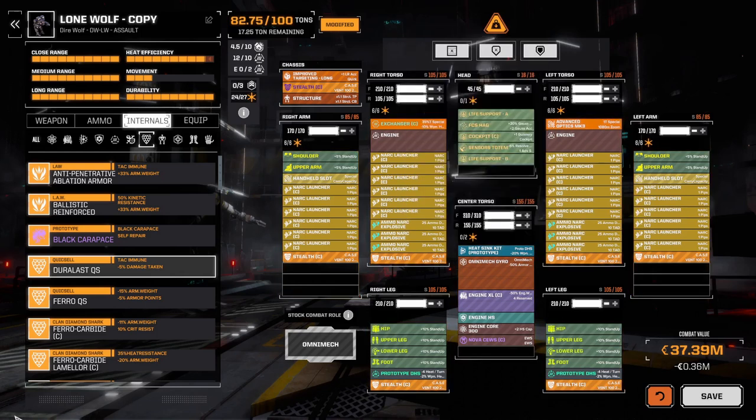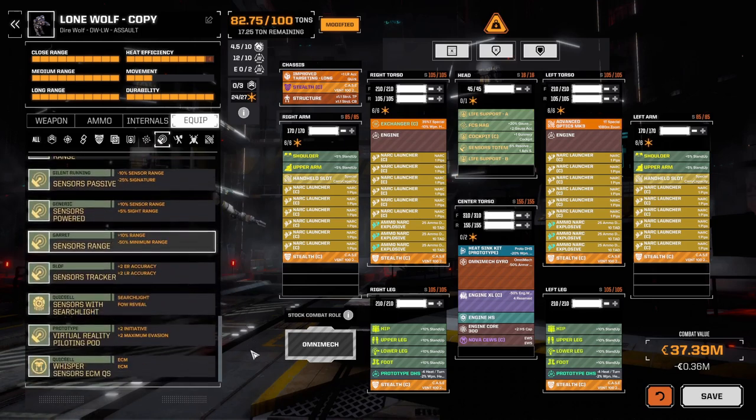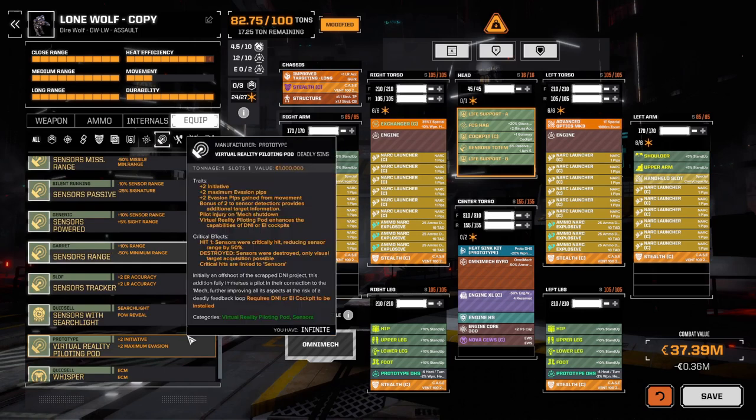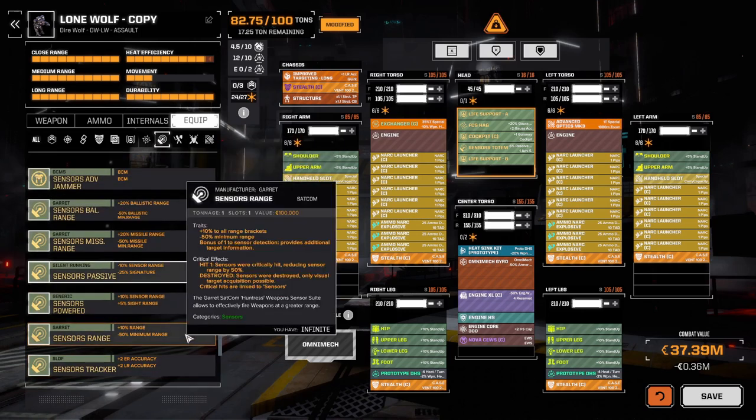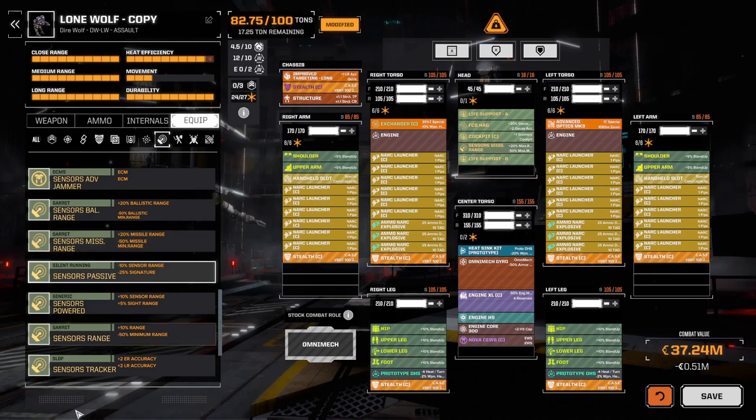I mean, this looks too good to be true, to be honest with you. But, you know, in game I always thought this would be a cool build, but in game I've never found 24 NARC launchers. So I've never been able to do this. Let's assume that the NARC launcher will be considered a missile, and let's give you sensor missile range to improve your range of the NARC launcher dramatically.